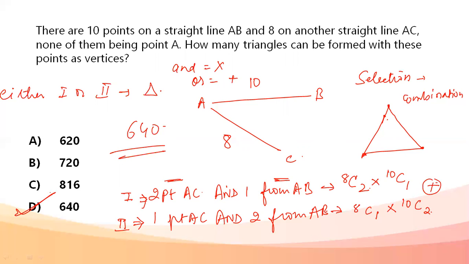Very easy. Just need to consider that if I'm forming a triangle, there have to be 2 points from one line and 1 from the other line. All 3 cannot be on the same line. I cannot have 3 collinear points and form a triangle. They can be just 2 collinear points and 1 point from outside the line. Okay, next.